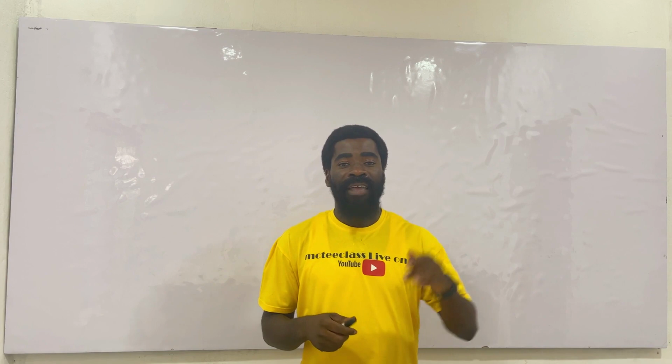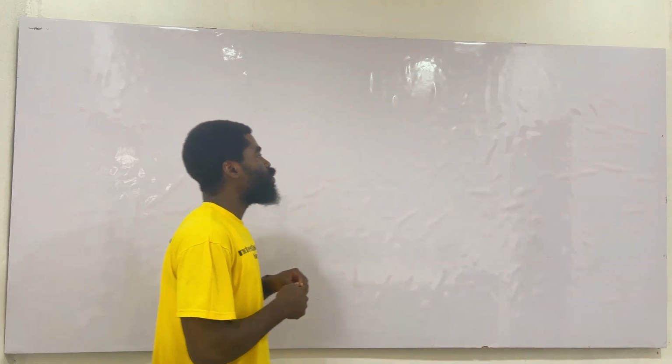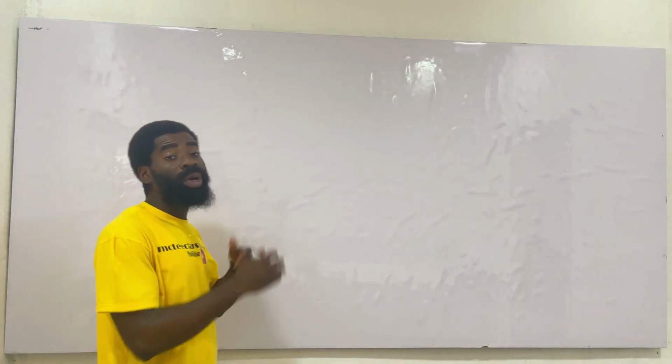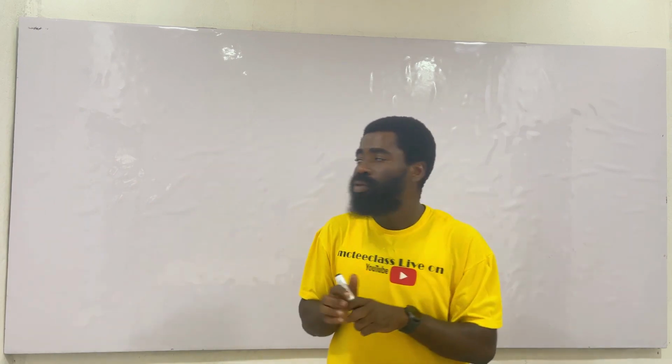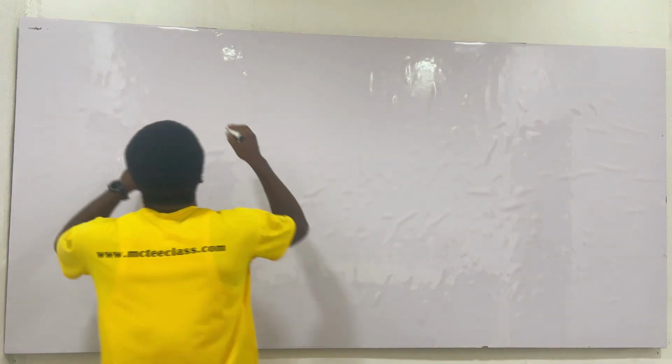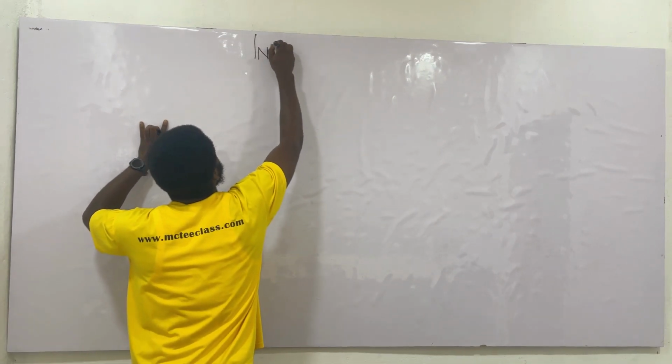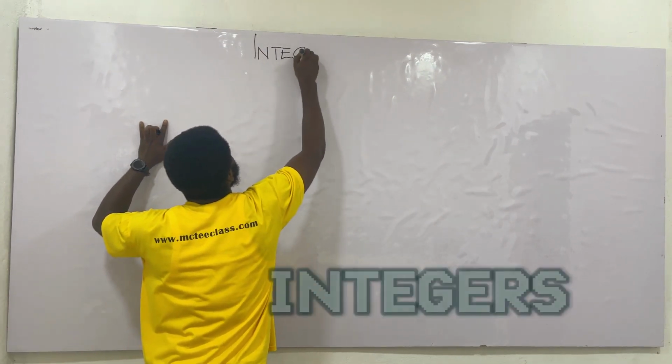Now, we are going straight into this. We are going to look at a very simple and basic topic. Most people think this topic is so easy, but they always miss it. So today we are going to break it down for you to understand what it means to work with integers.